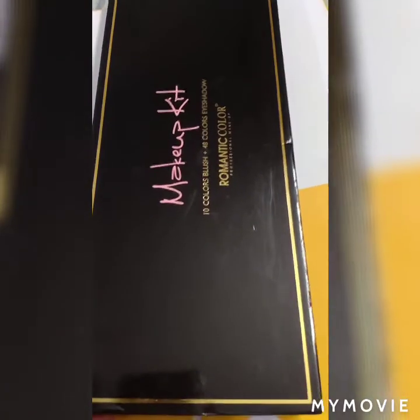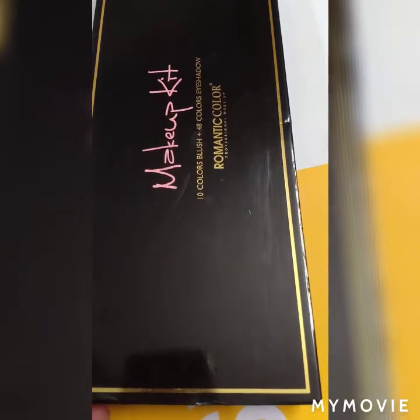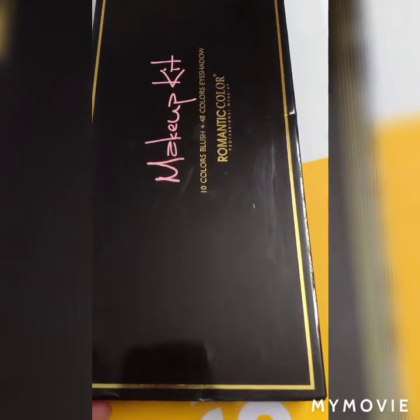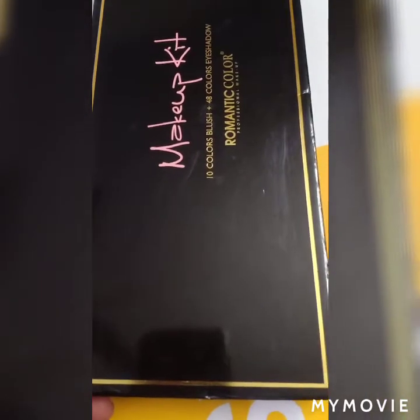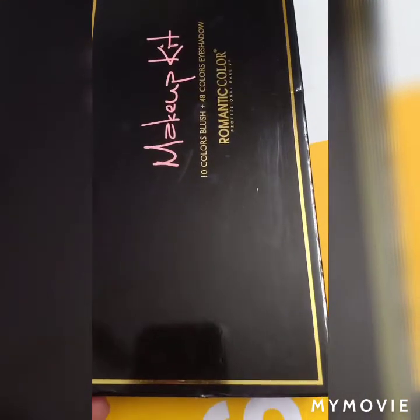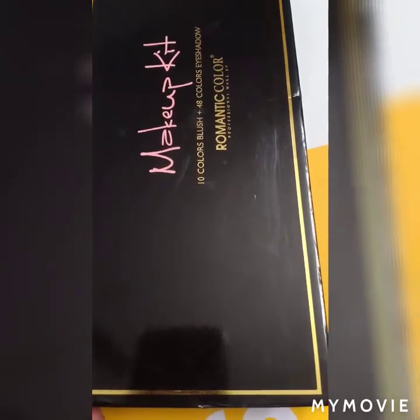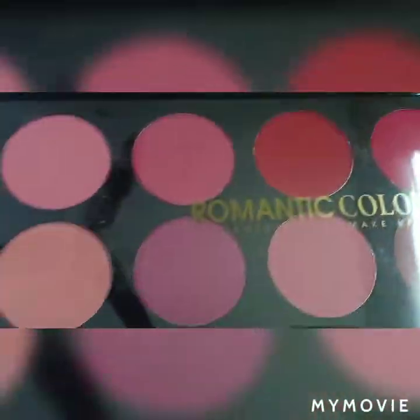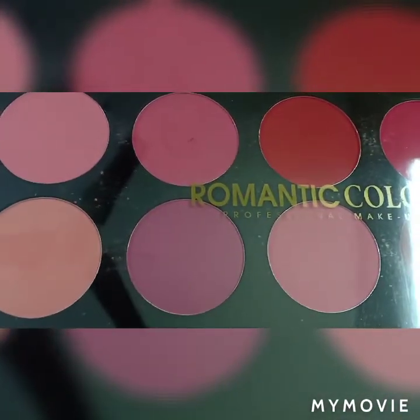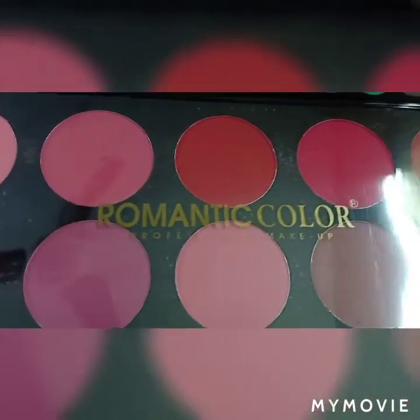And now I'm going to open this blush on kit, makeup kit, so you can look at the colors. It has 10 colors of blush on and 48 colors of eyeshadows. It has a huge collection of eyeshadow. These are the blush ons in each and every possible blush on color.